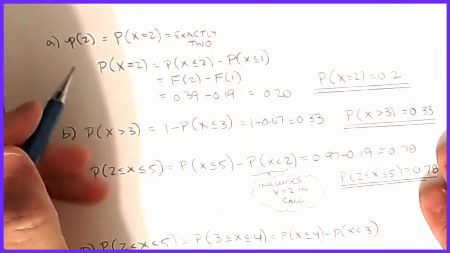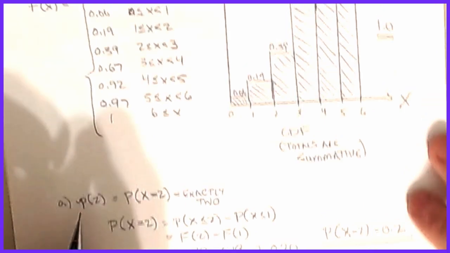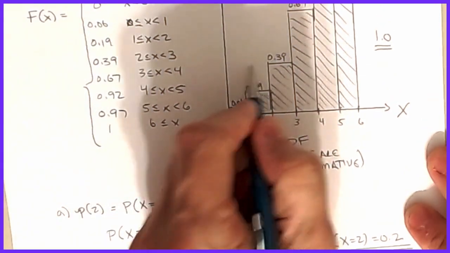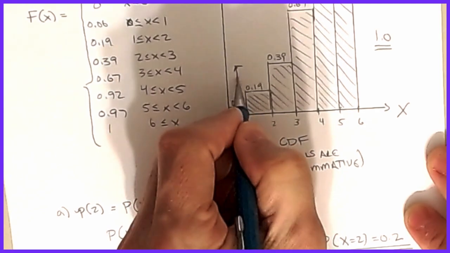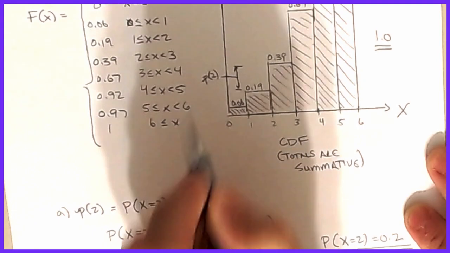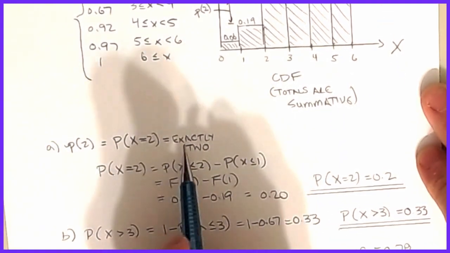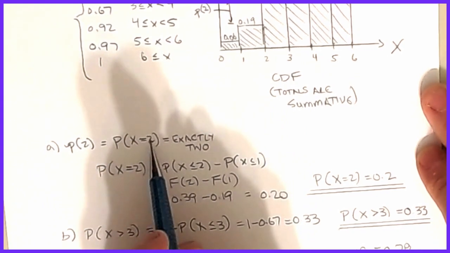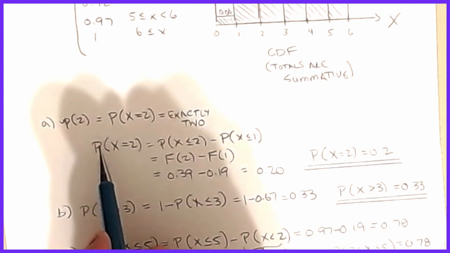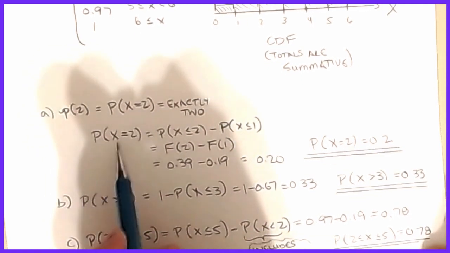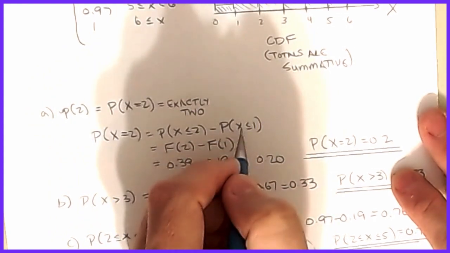Now to find the probability that x is equal to 2, again this is a CDF, so for 2, it's this height. That's the probability of 2, if we start to look at that. The probability of x being exactly 2, and CDFs don't handle the exactly case very well. If I write this, all that last function, that negative stuff you saw, is saying that the probability of x equal to 2 is the probability that x is less than or equal to 2, minus the probability of x less than or equal to 1.